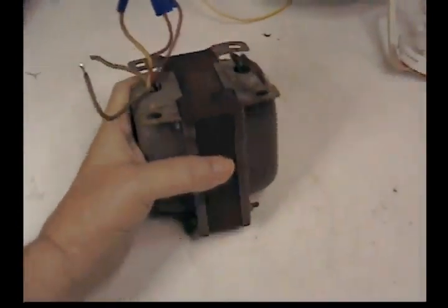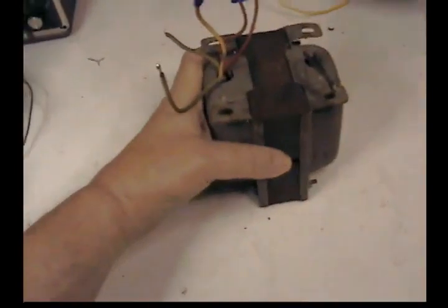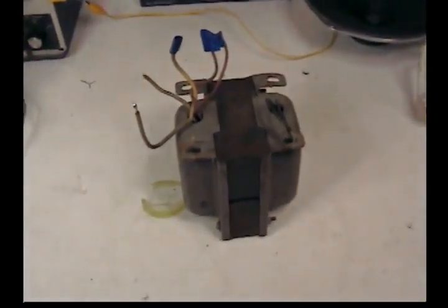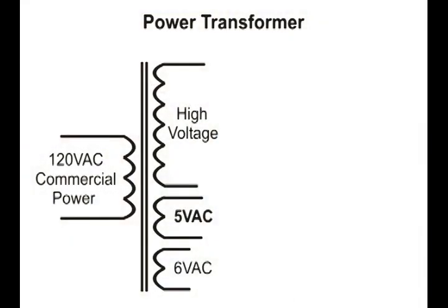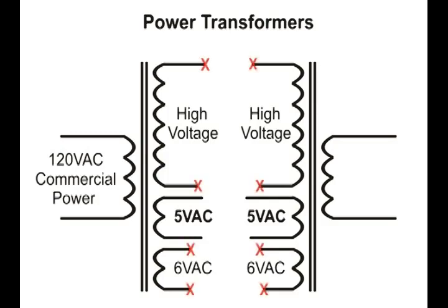Need something like this. A great big old transformer, very heavy. Need a couple of those. Here is the diagram of our two power transformers. All the leads that are marked with red X's should be taped up and stored away. They are not going to be used.